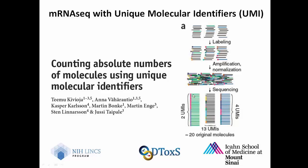And so the whole idea here is that when you do your sequencing, this one here that has the pink circle on the end of it, you might sequence that particular transcript a dozen times, but because we know that the pink circle only went on once, you only count this as one unique molecular identifier. And this blue-gray one here, you also only count as one unique molecular identifier. So some of these transcripts got amplified a lot, some of them only a little, but you want to count the unique molecular identifiers rather than the total number of reads, and thereby you can get more accurate quantification, much less susceptible to biases introduced by the PCR step.